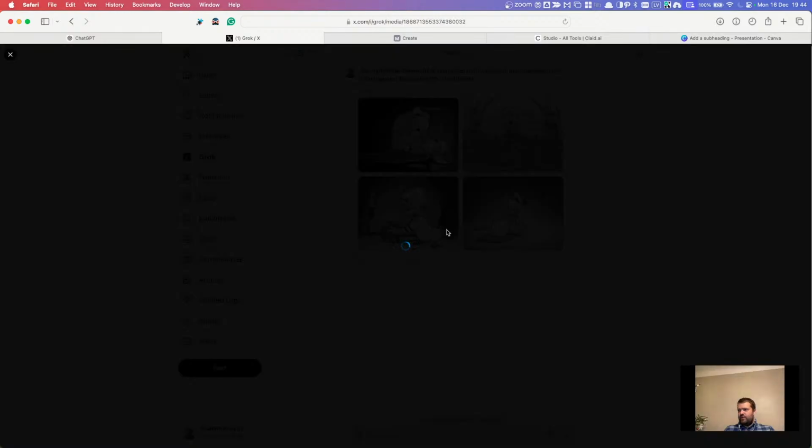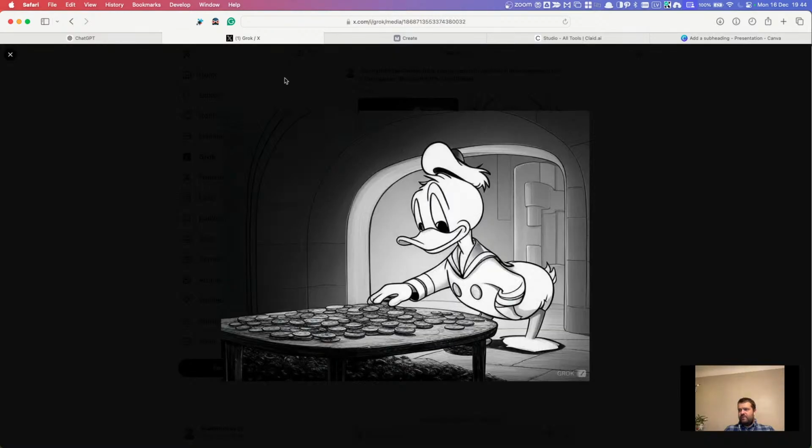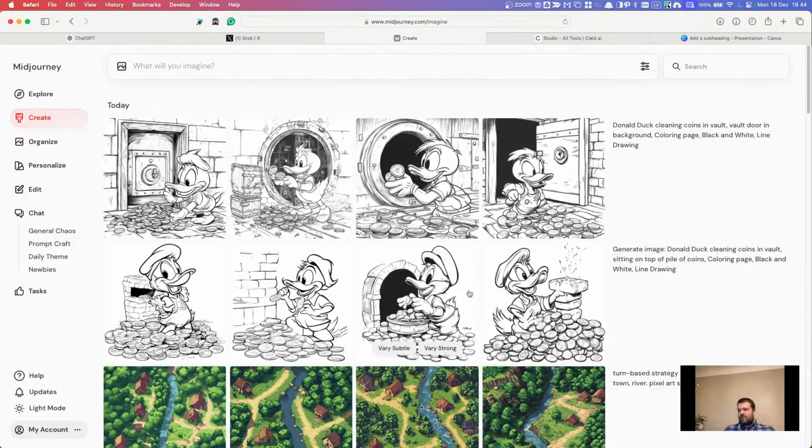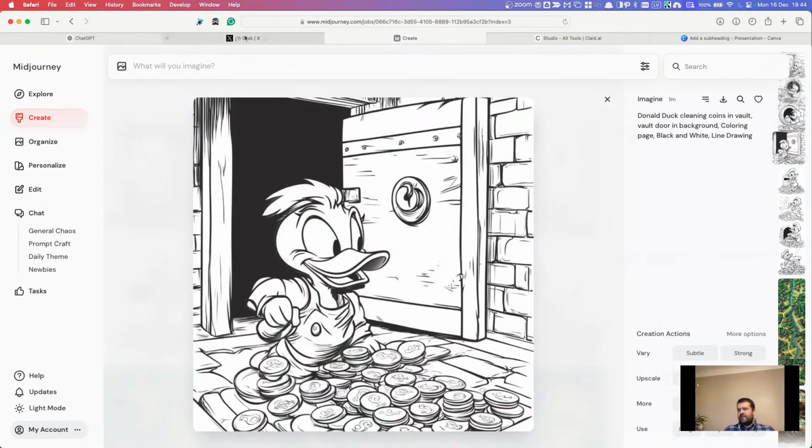Basically, if you look at these images, right, maybe it is kind of okay. Here, these ones I like even much better, right? Like something that is really looking like a coloring book, right?